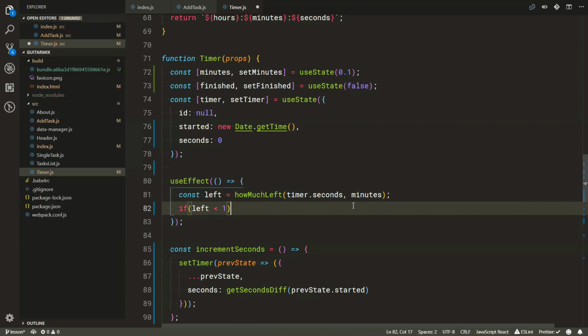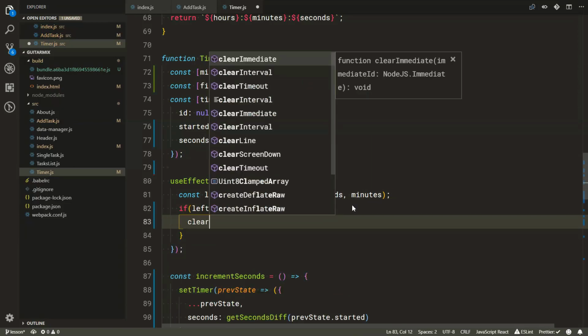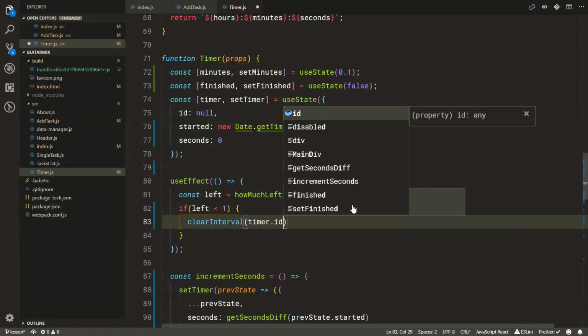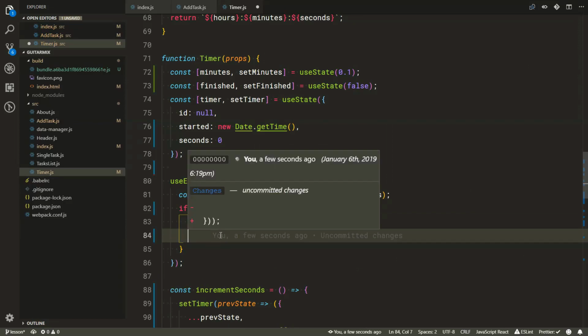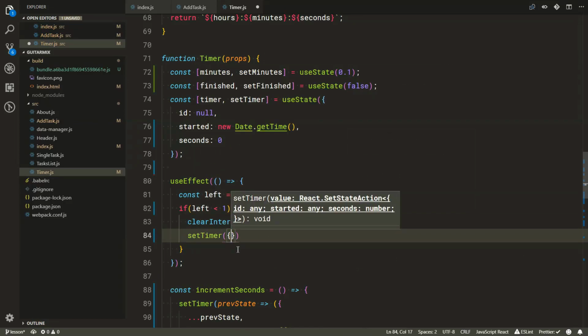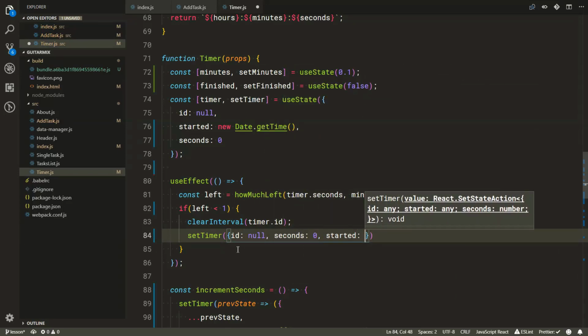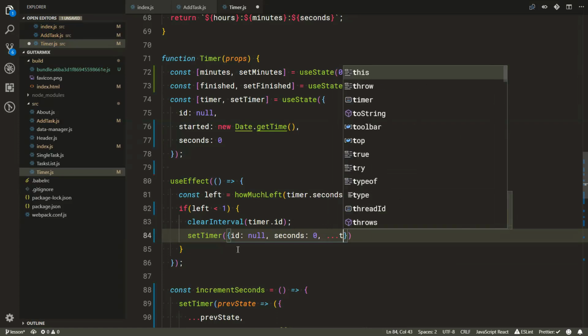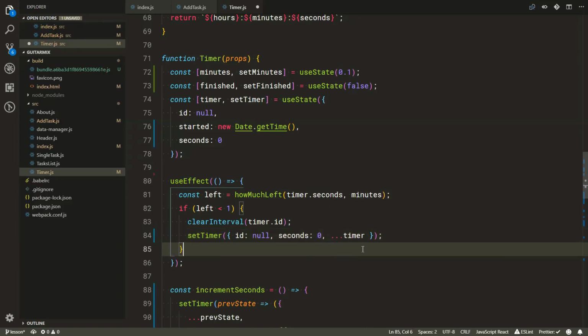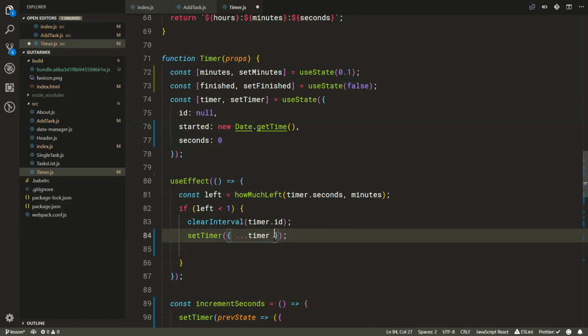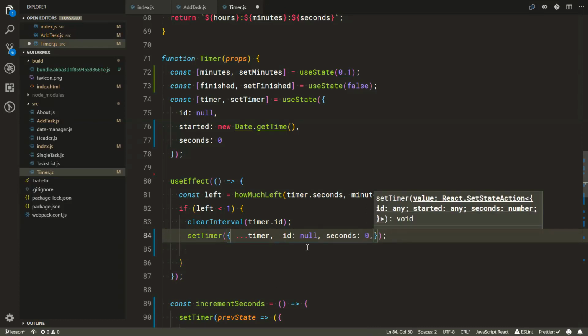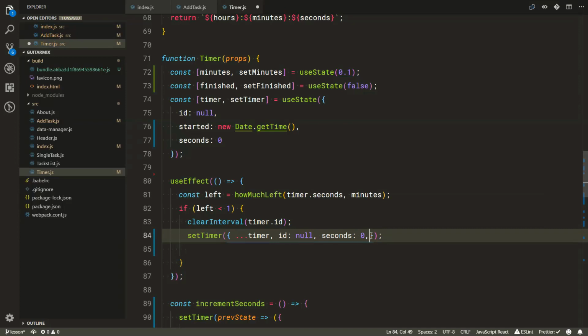If left is less than 1, we can do clear interval timer ID, and we can also set timer to our default values of ID null and seconds 0. Just spread the rest. Really, that would be the way to do it, so it wouldn't overwrite our new value.